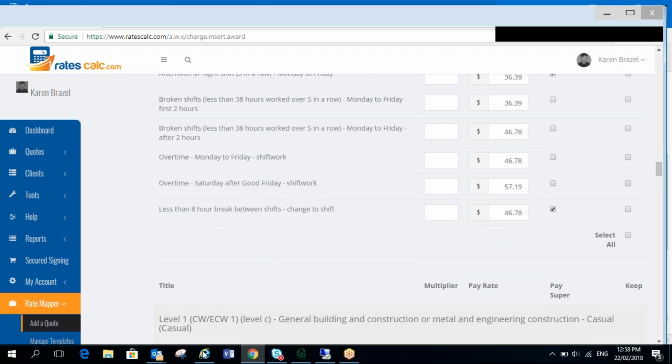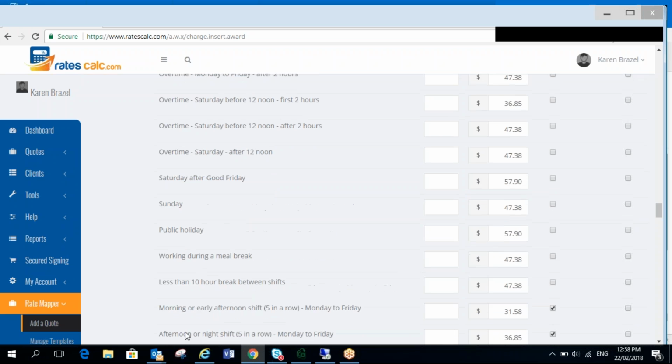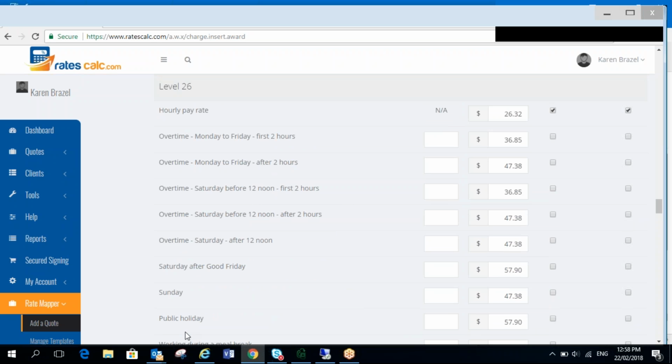This one should actually say Modern Award, and the other one should say certified agreement with the same level, because that's exactly what it is. If you get down to here and you don't even know what level you're at, because level 26 is just a background level, does that make sense? I wouldn't know that if that was level 1, level 2.